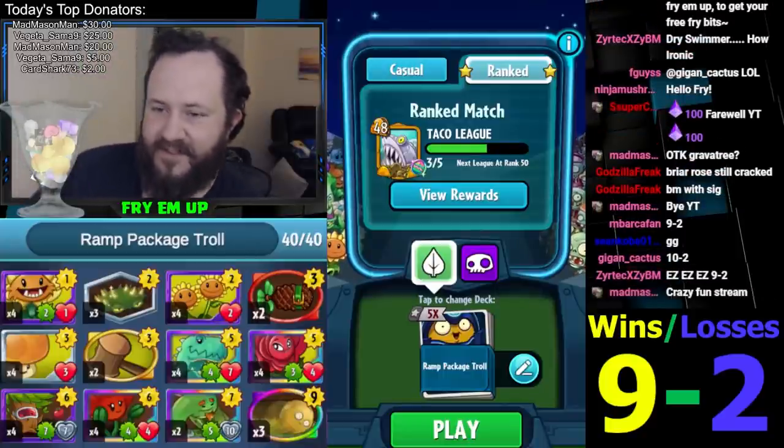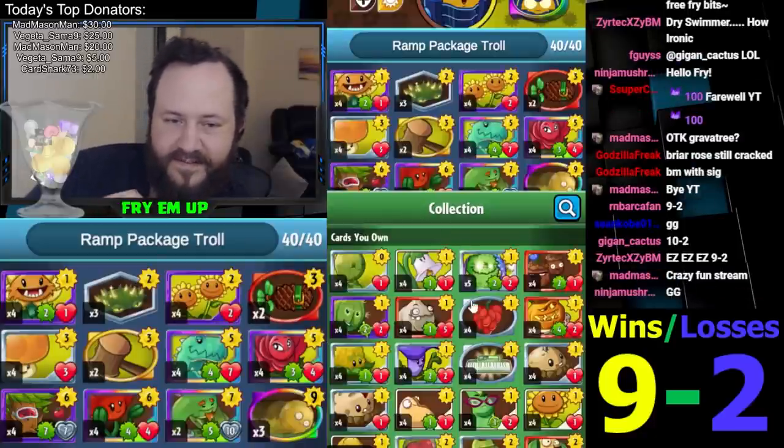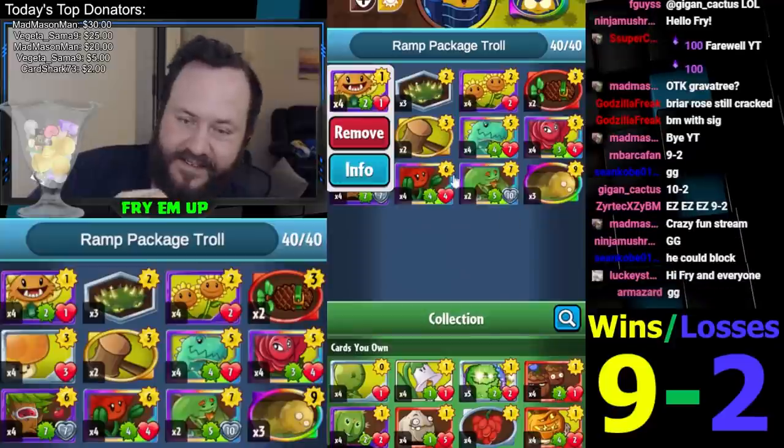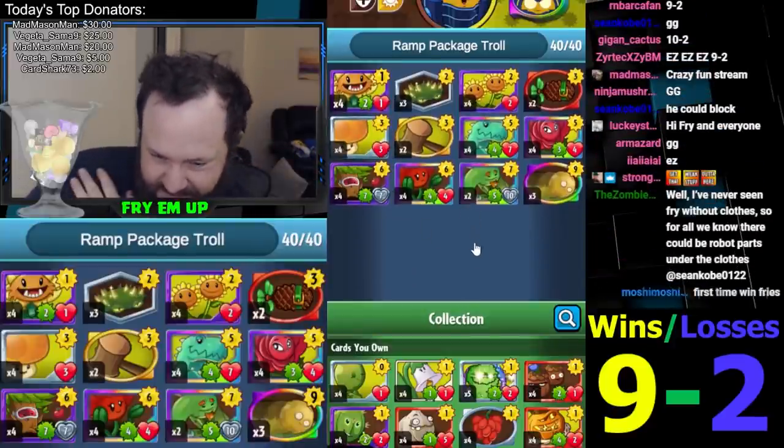Cob Cannons would have come in useful a lot. You could even switch this to regular Sunflower and put in some Mixed Knots or just a little more early game. You can even just run Hot Date. There's a bunch of things you can do in this deck, man.